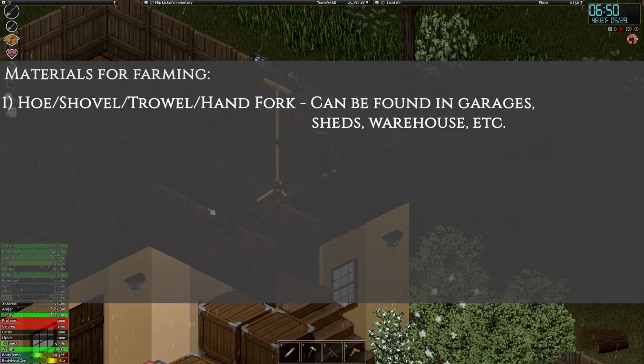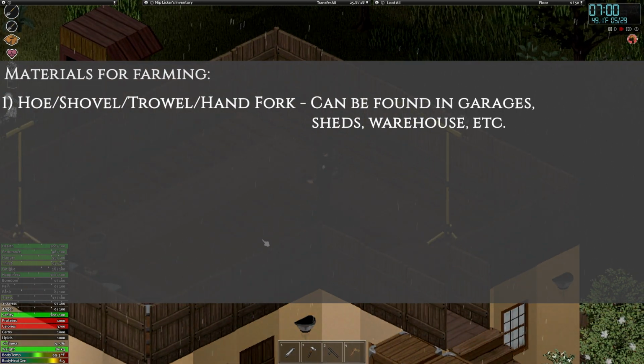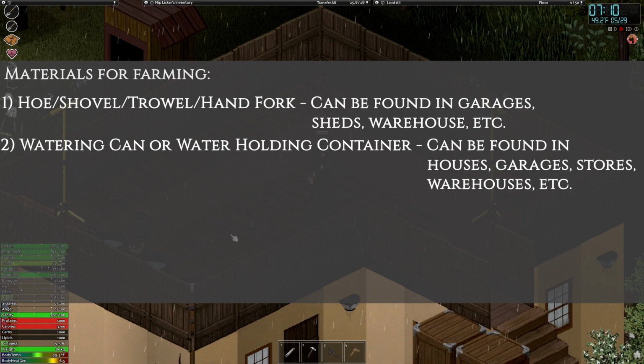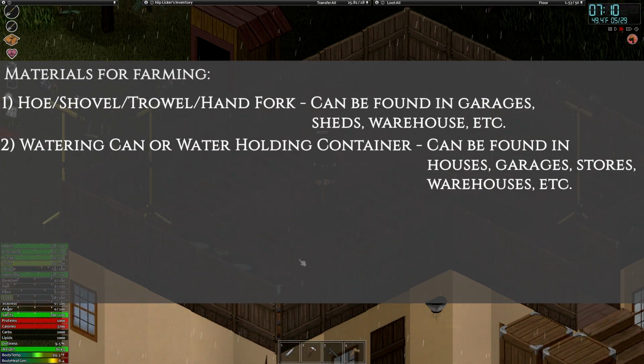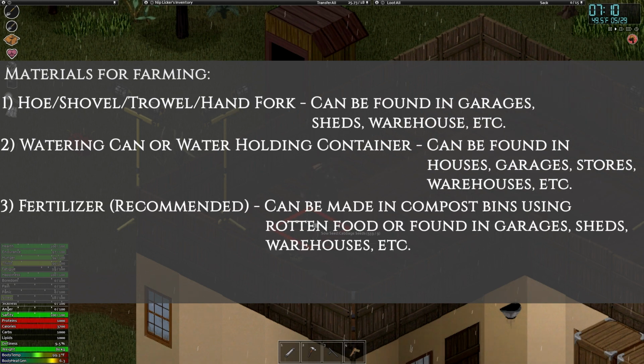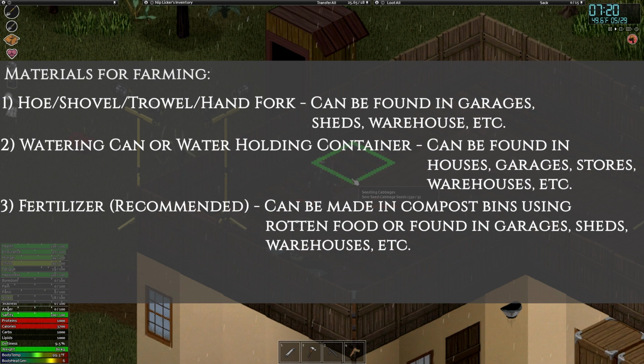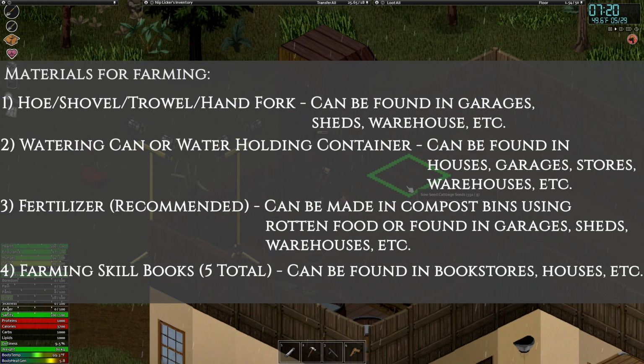What do you need to level farming? You're going to need a hoe, shovel, trowel, hand fork, anything that can dig a furrow without using your hands. I do not recommend using your hands. It causes a lot of damage. You're also going to need a watering can or something that can hold water that can also water crops, because you need to keep up with the watering if you want to keep the health up. You're also going to want to use fertilizer for this. I recommend it just because it'll help speed along the process of growing. And also you'll need the farming skill books.